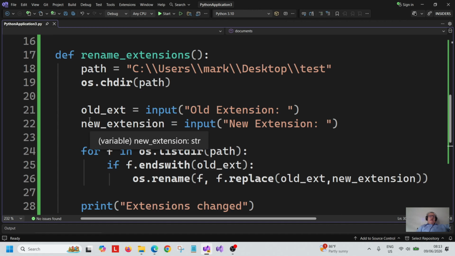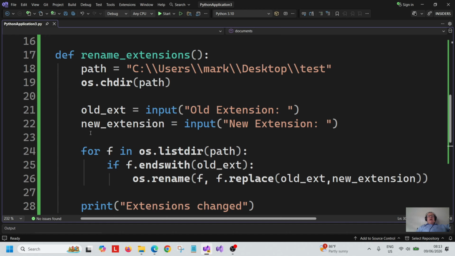Then we've got a variable here called old ext, the old extension of the file, and we've assigned it to input, and we tell the user to type in the old extension. For the files that I'm going to be working on, the old extension is going to be .txt, because I want to change those .txt into another file extension.